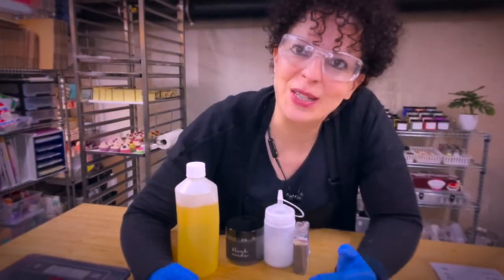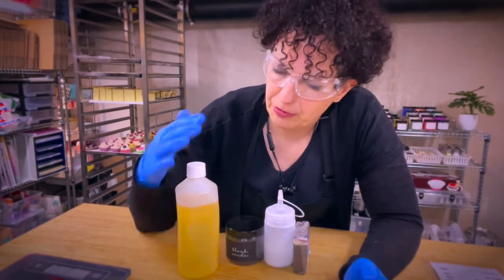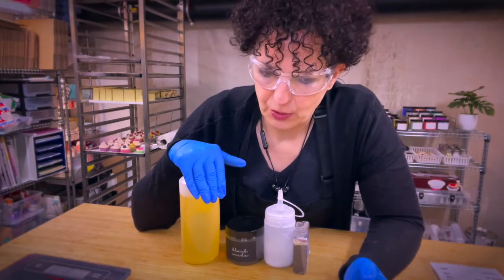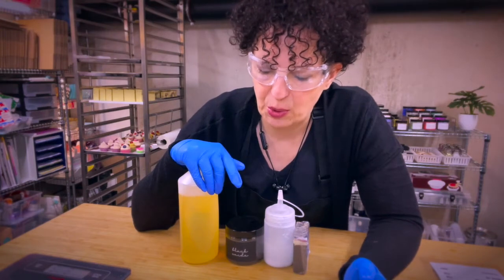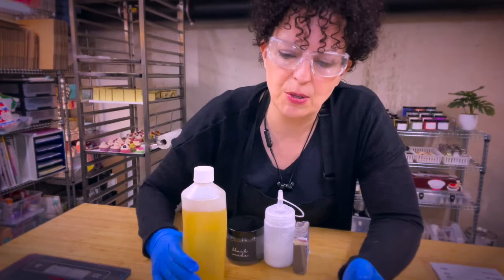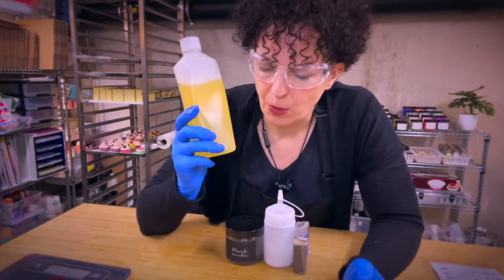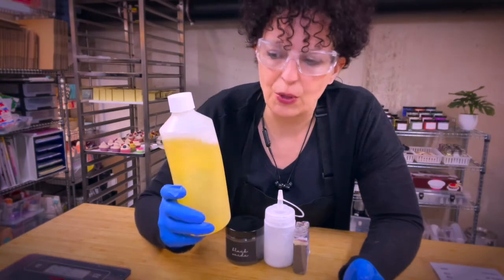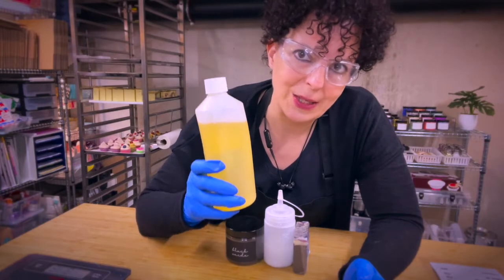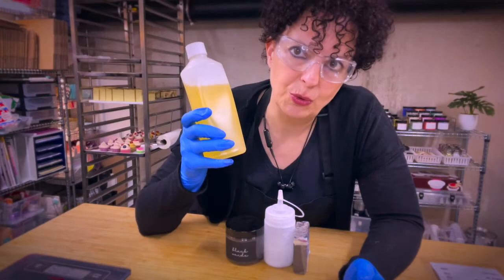While everything is melting down, I like to take the time to prepare the fragrance, colorants and so forth. Now, there are two things that are very important for this kind of soap. First of all, this is the fragrance oil. It's an absolutely amazing fragrance oil. It's a Chanel dupe. The only problem is it is a floral and it accelerates very, very much. So what I like to do is to soap very, very cool and be prepared to move very fast.